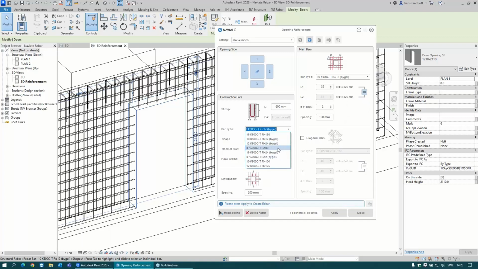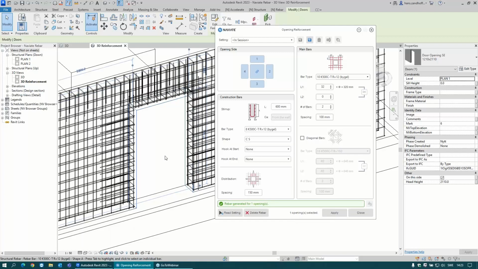Let's say 150. Should be CS. No diagonal bars. I want this to be 0, so they don't go down in my floor. Then I can apply this to my opening.